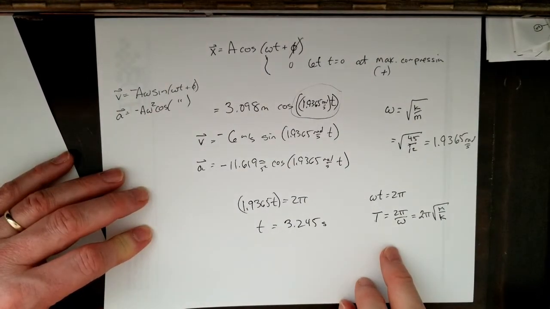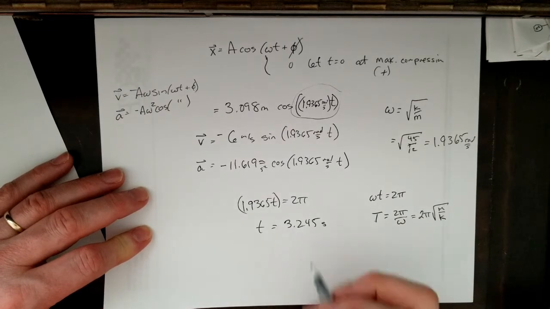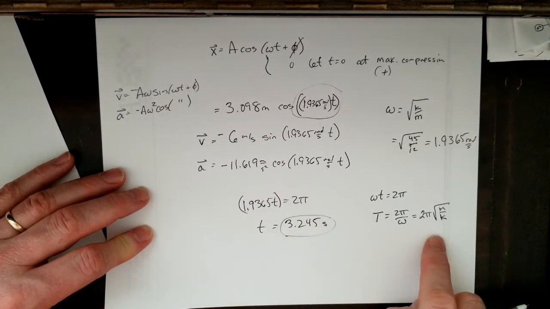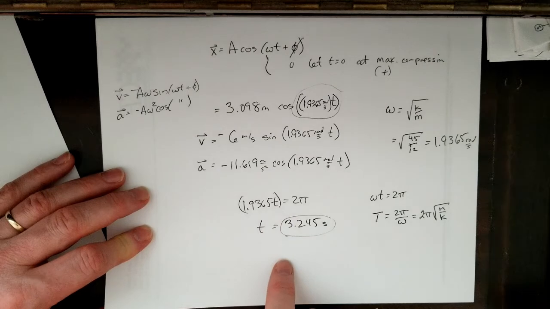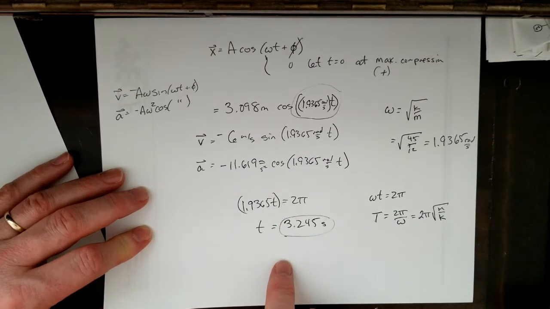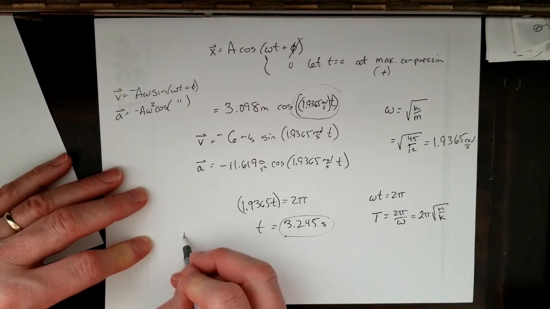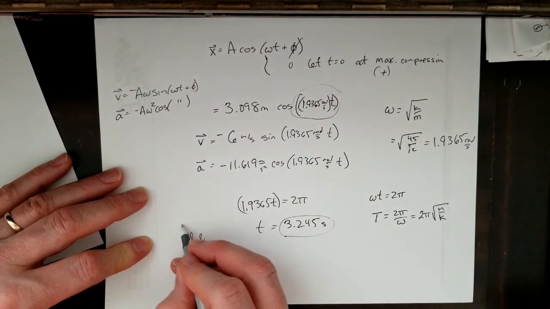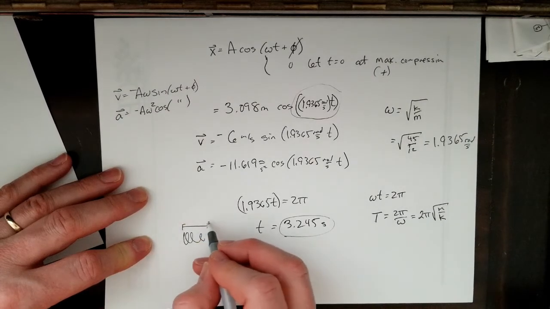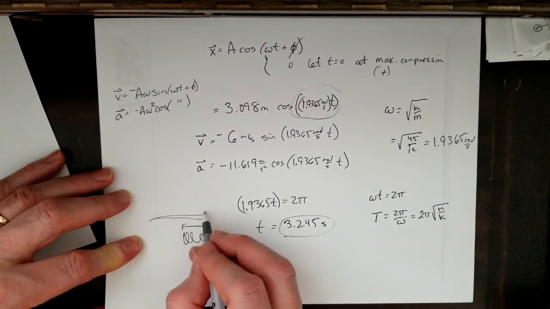Now, a couple other questions we can ask on this. What's the period of the spring? Well, we just calculated that right there. We could have gone straight into the formula or thought through it. How long will it take the mass to stop the first time once it hits the spring? Well, if it first hits the spring at equilibrium, it then reaches maximum compression, and then it will start oscillating back and forth.